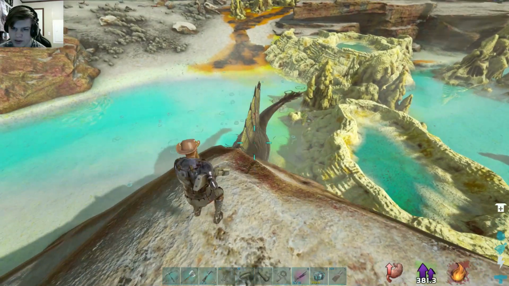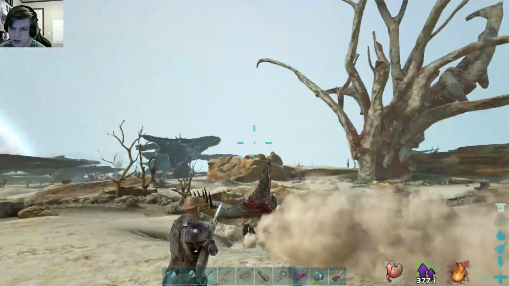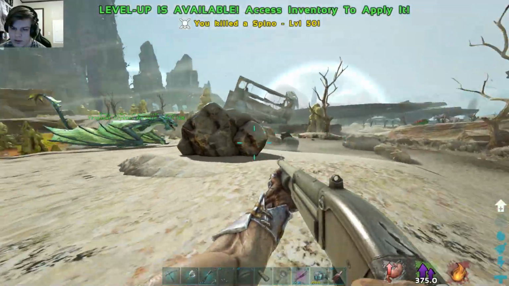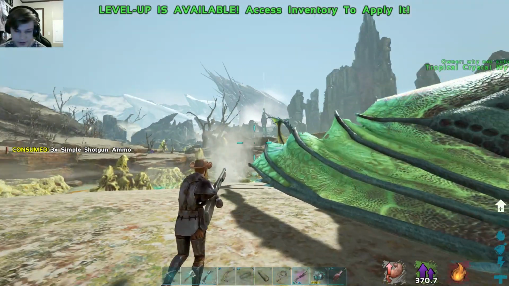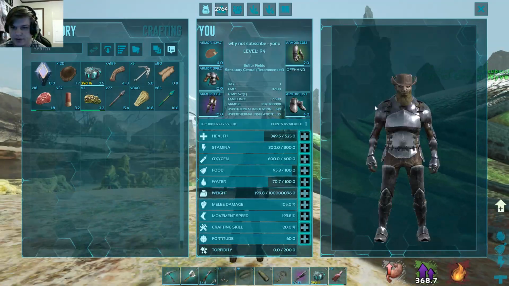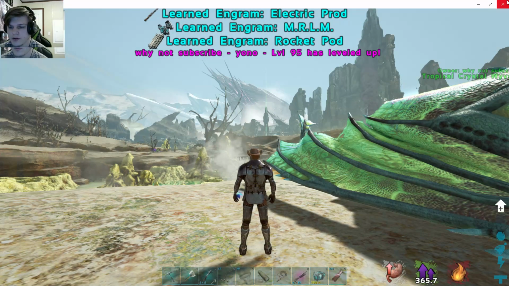How are they climbing this? Magical Spino right there. Just climbs up the wall, you know. That makes sense. We're getting there.